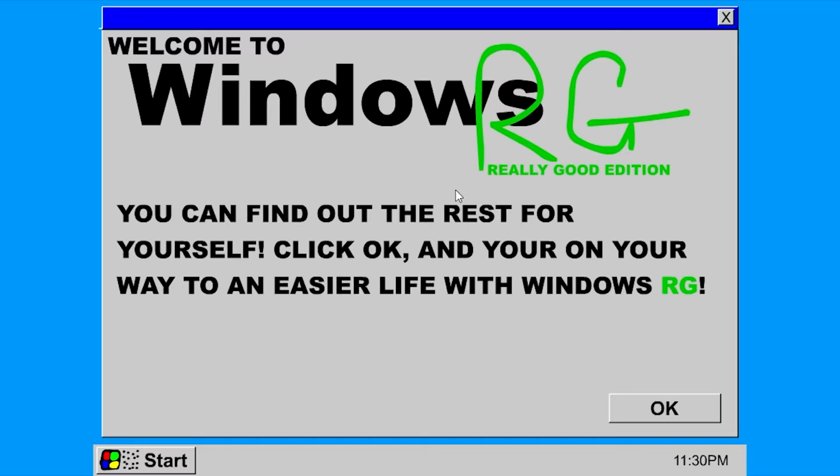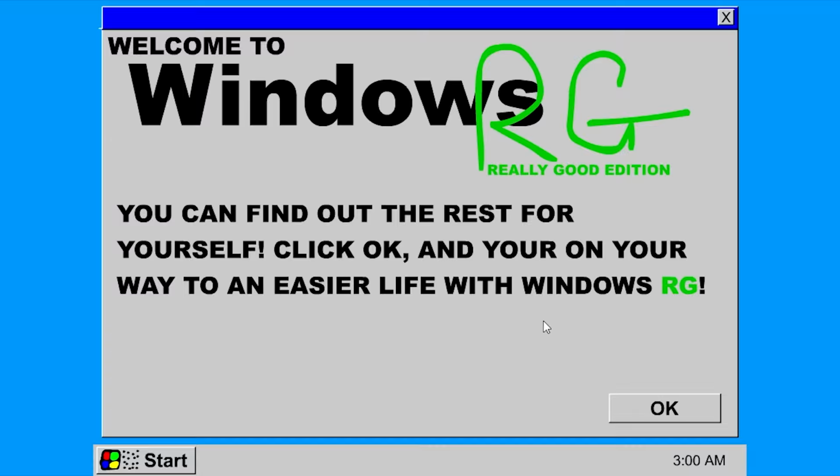Oh, this is totally like a parody of the welcome screens that'll come up when you start Windows 2000, and even in Windows 98 and 95, they both have it, where that little welcome dialog will come up when you first start Windows, and if you don't uncheck like start this every time, then it will just keep doing that.